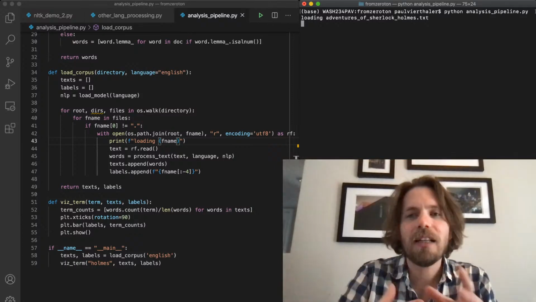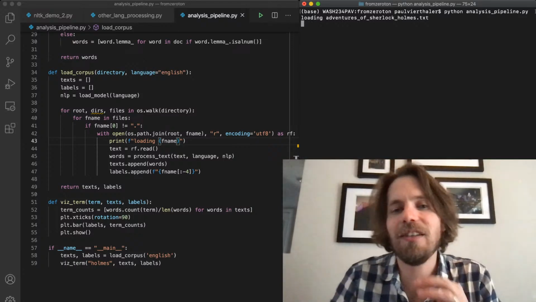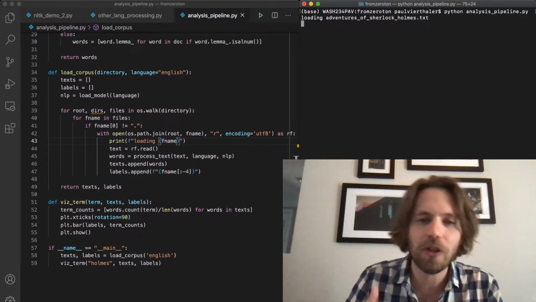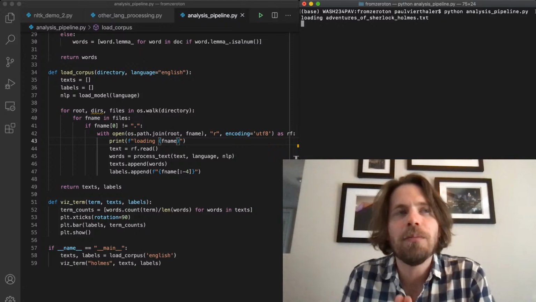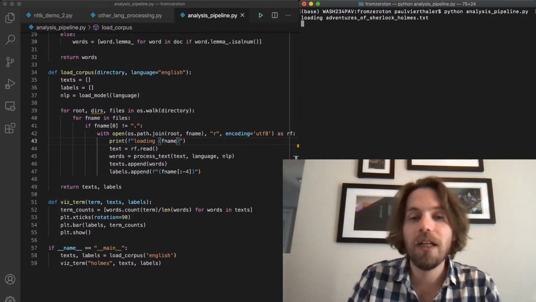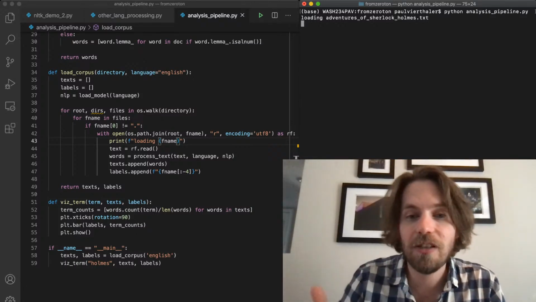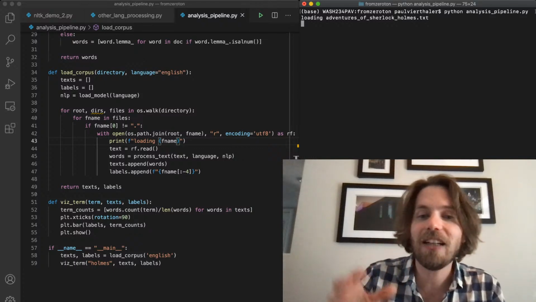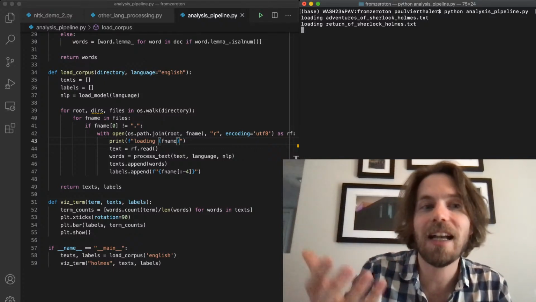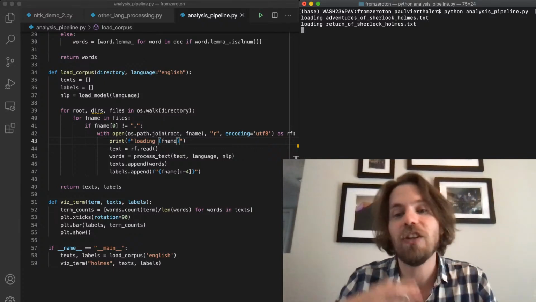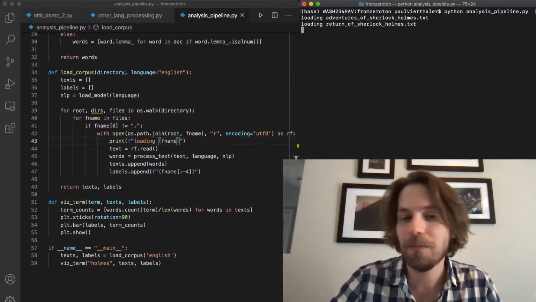And this process takes a while because it has to find the lemmas and it has to do all of the tokenization. You could speed it up if you are doing lots of different searches on a document. You could actually save the lemmatized document and then load that in, so you don't need to do this again and again.